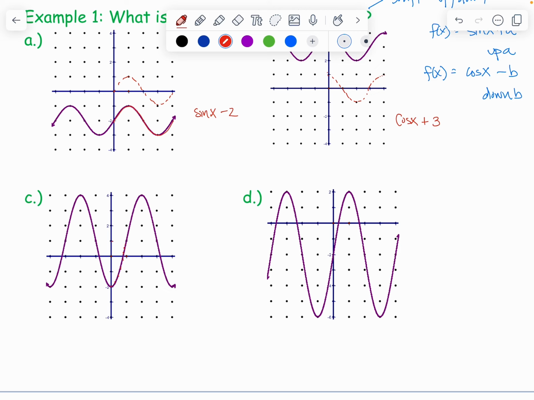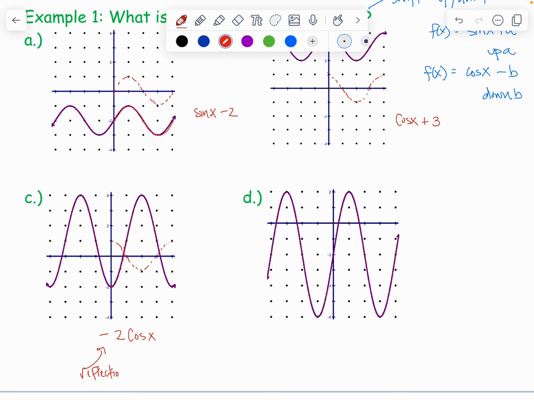To me, this looks like a cosine curve that's been reflected and stretched. So I'm going to just sketch the cosine function. Right? And what I see is the cosine function that's been flipped over. So there's the reflection, right? It's been reflected and stretched by a factor of 2. But I also see that it appears to have moved as well. So we might have to do a little bit more work with this one.